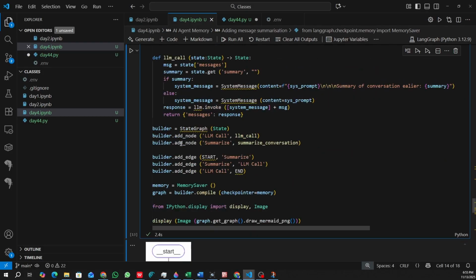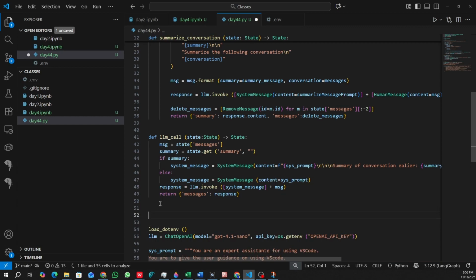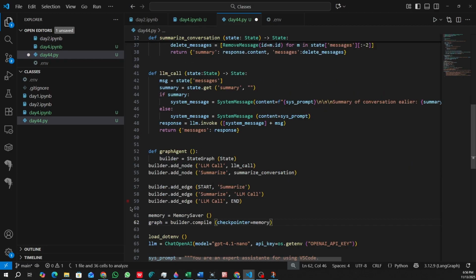So I'm going to pass this particular code to a function down here. So we'll say define my graph. I can call it graph agent, and I will pass my code here.